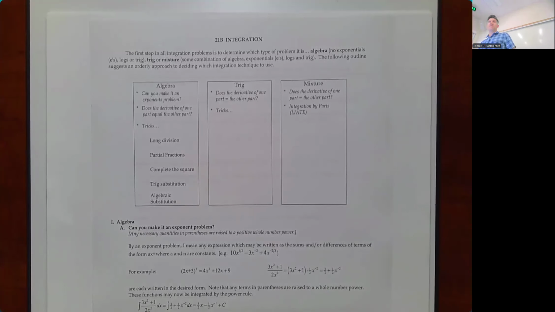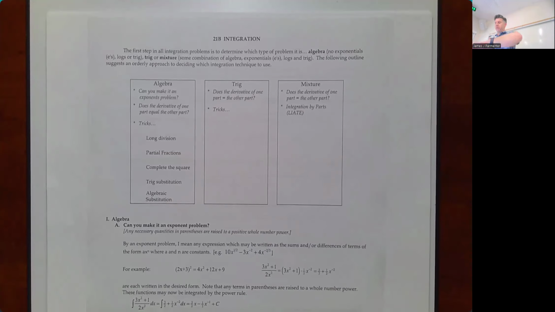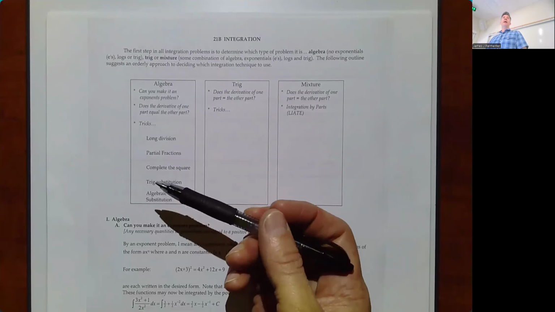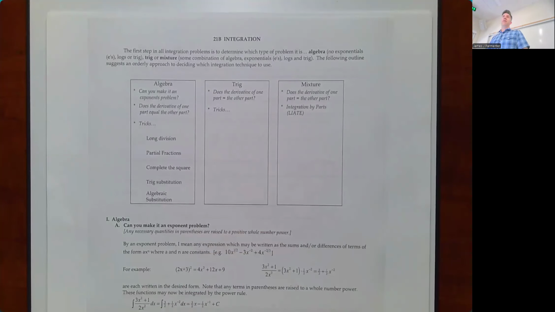So we'll go through this list. We're going to spend more time on the later stuff because that's the harder stuff, but we should remind ourselves of all the methods we have available on how to anti-differentiate something. There are three broad categories here. There are algebra integrals, meaning you don't have anything other than powers of x, square roots, cube roots, but no logarithms, exponentials, trigs, or inverse trig, just powers of x in lots of different ways.